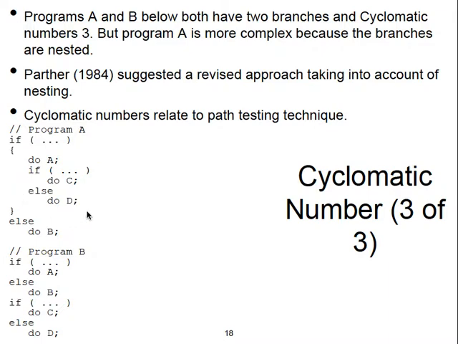So we would probably think program A is more complex because it's nested. Okay, and if you don't believe me, try to add this to 2, 3, or 4 levels. Then it's way more complex than several if then else in a straight line. So this cyclomatic number is one way to measure complexity, and it actually also helps us with testing.